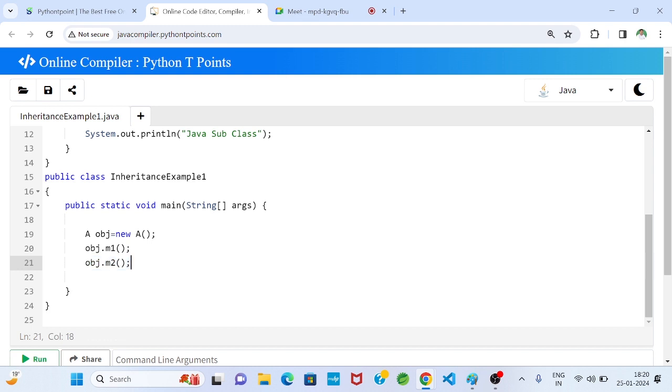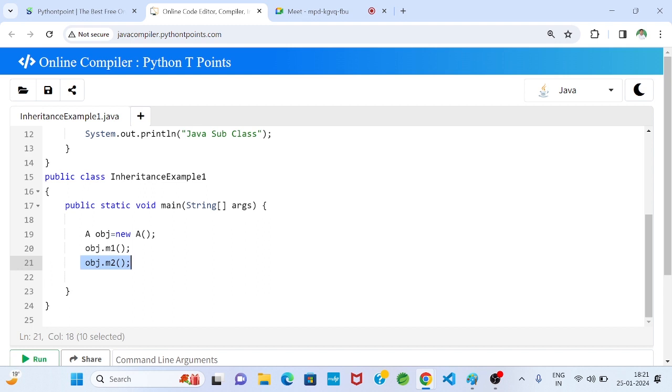That means a superclass object is trying to access a subclass property, because the m2 method definition is a subclass property. A class is our superclass in our context. So this line will give an error.